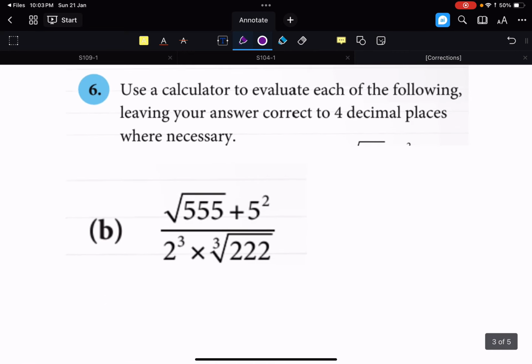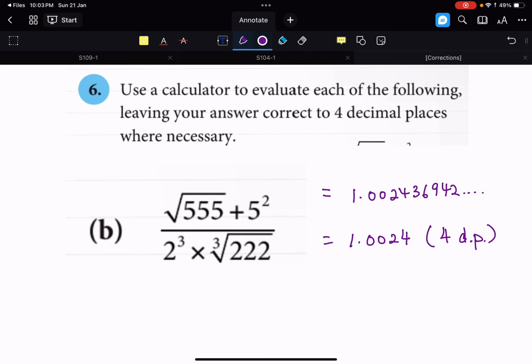Now this time round, this is a different type of question. We are told to use our calculator to evaluate this expression and to round it off to 4 decimal places. So we work this one out using a calculator. We get 1.002436942, etc. So we round it off. It should be 1.0024. And we have to declare it is 4 decimal places.